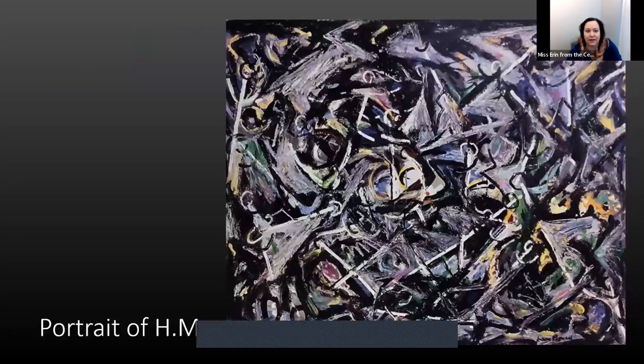Really big. This is another one that's at the University of Iowa called Portrait of H.M. We don't know who that is. And if you look at this, it's pretty hard to see that it's a portrait of anybody's face, but maybe it's a secret.